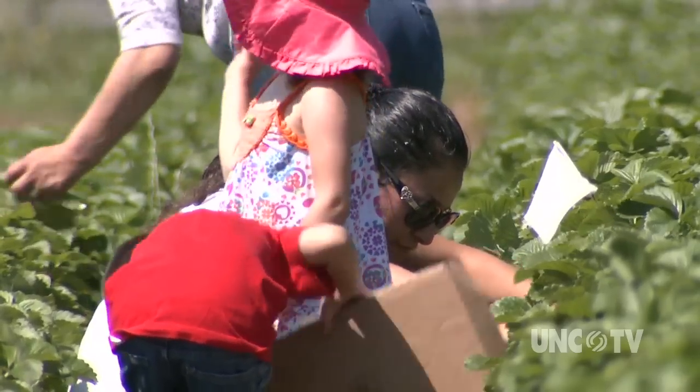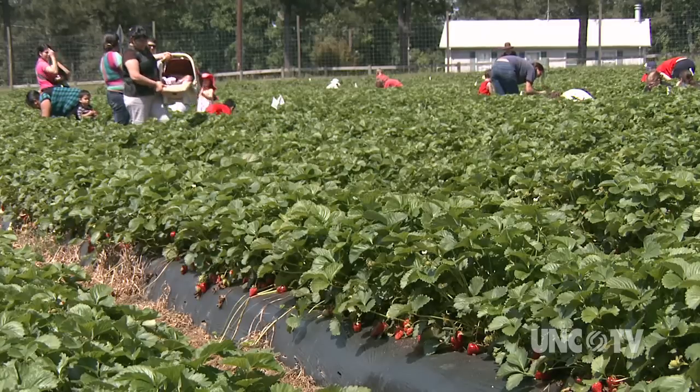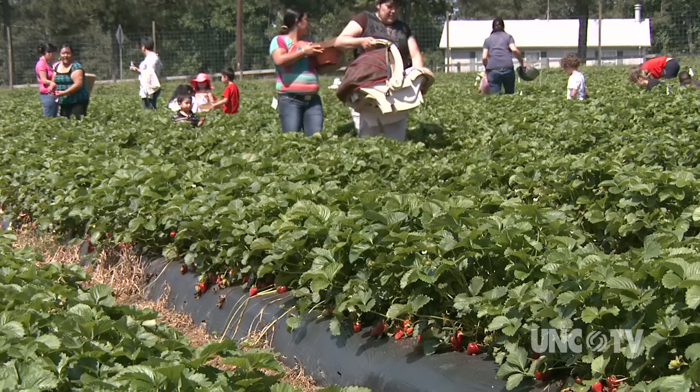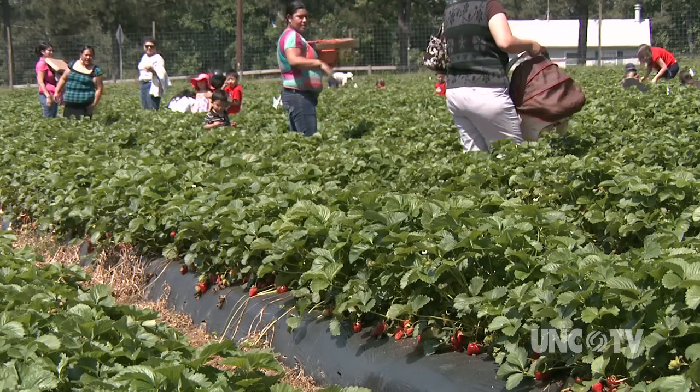The science starts after the field is cleared of the previous year's crops. The soil is sent to state agriculture labs for analysis. They tell us what we need to do to tweak our soil. I know what kind of fertilizer I want. They tell me my pH — do I need more lime? It just keeps us from getting behind, and then we prepare for the next year.